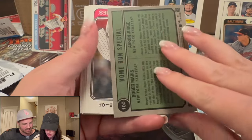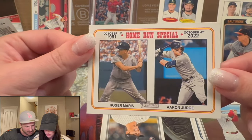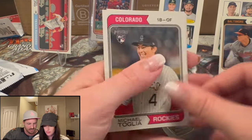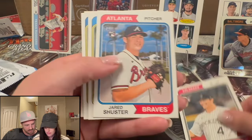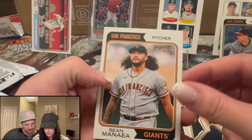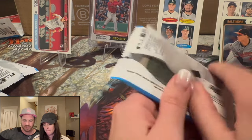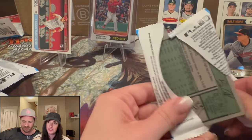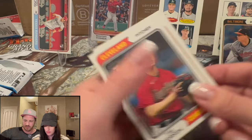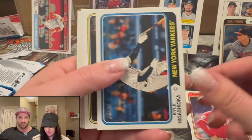Backwards cards throw me off. Oh — Roger Maris. Did you know he held the home run record for a long time until the steroids entered the game? It was Mark McGwire who broke Roger Maris' record. Drug user. I actually don't mind the steroids — I think everybody was doing them. I think they should all be allowed in the Hall of Fame. Do you think steroid users should be allowed in the Hall of Fame?